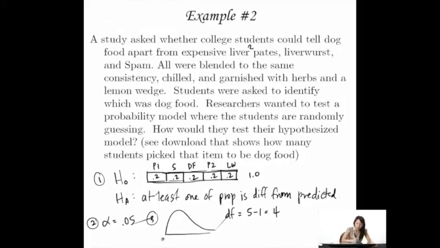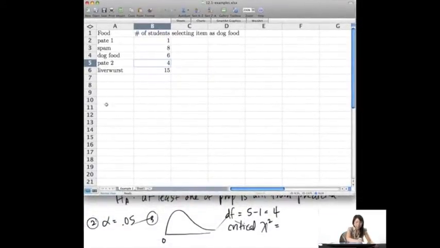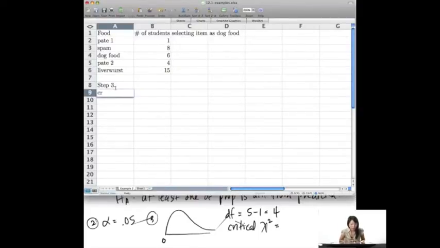Okay, so what is our critical chi-square? Well, if you want to pull up your Excel data. Here, I'm just going to start off with step 3. In step 3, our critical chi-square.